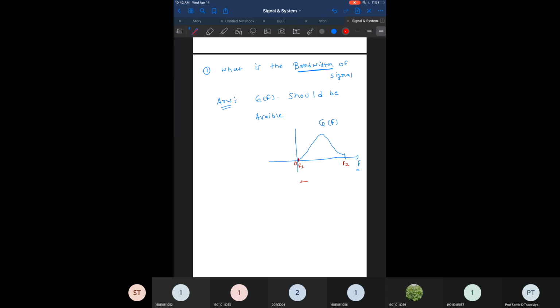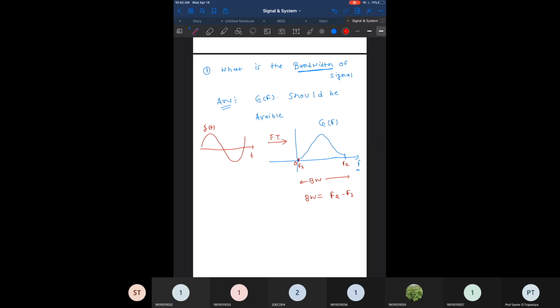So this is known as the bandwidth of a signal. Bandwidth is simply defined by the highest frequency to the lowest frequency. But if the signal is in the time domain like this one, we cannot have any idea about this signal. If we convert the signal into the frequency domain, then these components, the bandwidth, can be visualized.